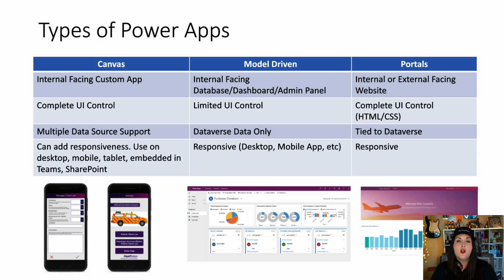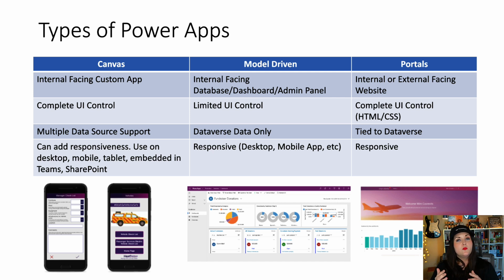And finally, we have something called Power Portals. Now, these differ pretty greatly from our Canvas and our model-driven apps. Canvas and model-driven are for mobile and desktop applications, but Power Apps Portals are basically a way with low-code technology for you to build a website. So with portals, we're able to have even anonymous and external access, just like we would with traditional websites. Now, similar to model-driven apps, the data that we surface up and consume inside of our Power Portals is going to be tied to Dataverse. So it, again, is tightly coupled to Dataverse, so you need to pull in data from there.